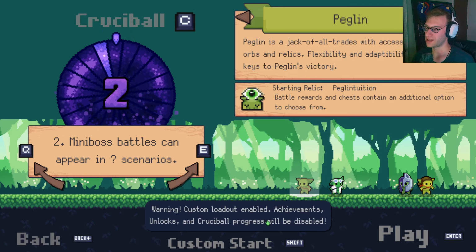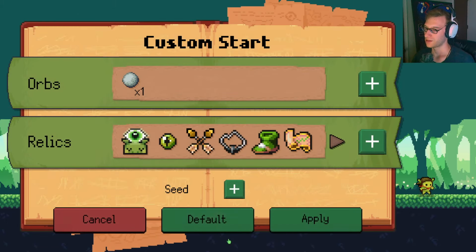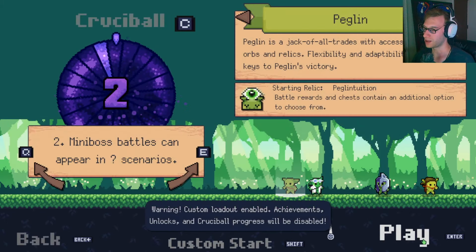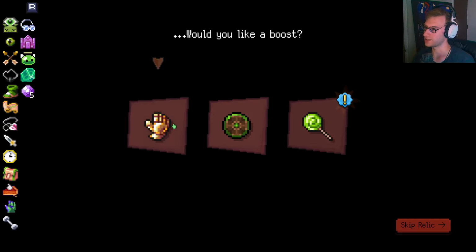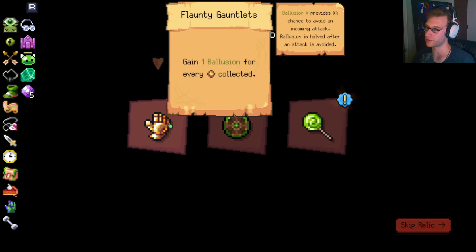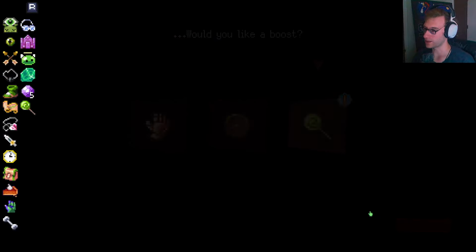Warning, custom loaded is enabled. Achievements, unlocks, and crucibles. Crucible progress will be disabled. That's fine. Oh no, apply and play? I haven't done a custom start before. Yep, here we go. Refresh moves after every shot. Crown guard, gain one belusion for every... I know we have something that pairs with the tactical treat, so we'll get that.